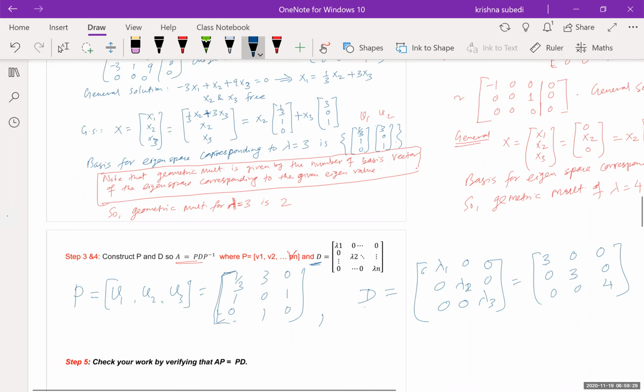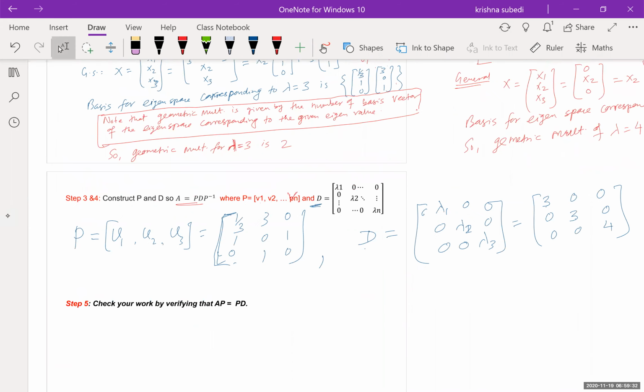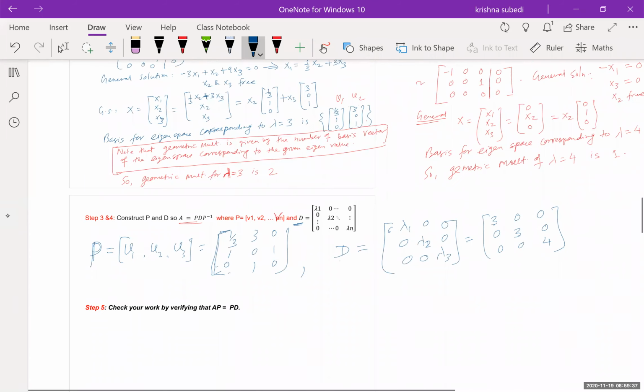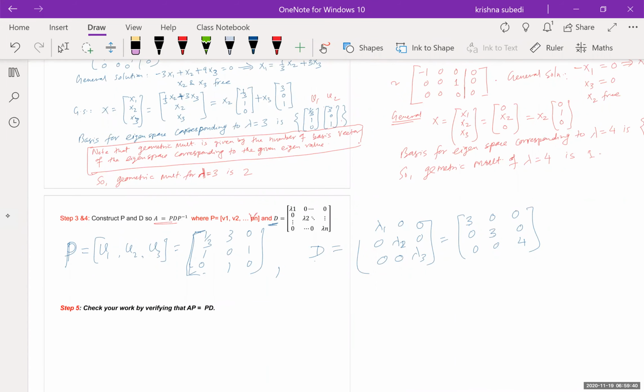That's how we create them. Do you have any question on how to create the matrix P and D? Professor, does it not matter which value we give to lambda 1, lambda 2, and lambda 3? It matters, because you see the first V1 and V2 are for 3, so therefore I write 3 first. Here I write V1, V2 first and then 3, 3. But you can write it another way as well. Suppose you want to write this V3 first: 0, 1, 0, 3, 0, 1 and 1 over 3, 1, 0.